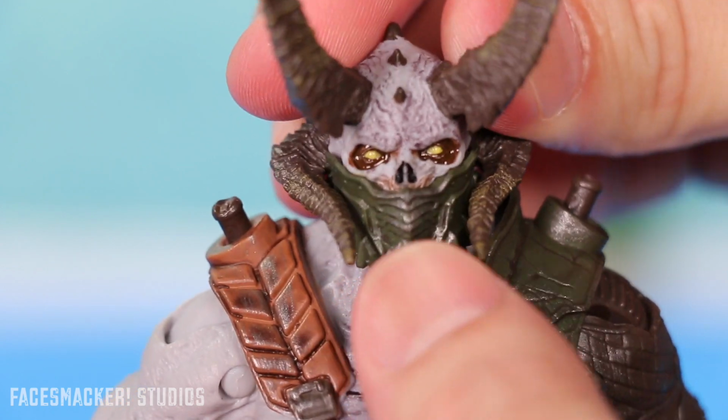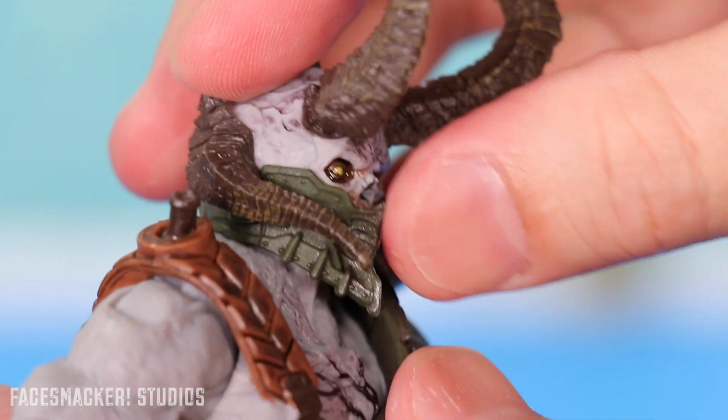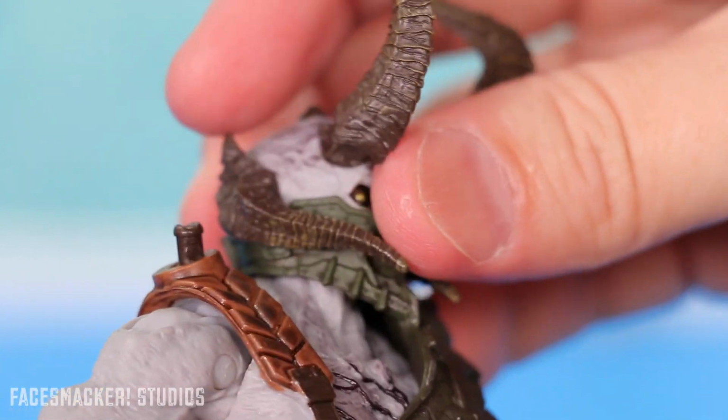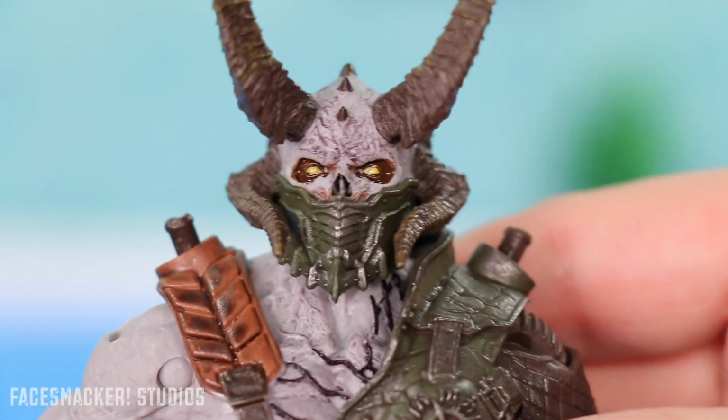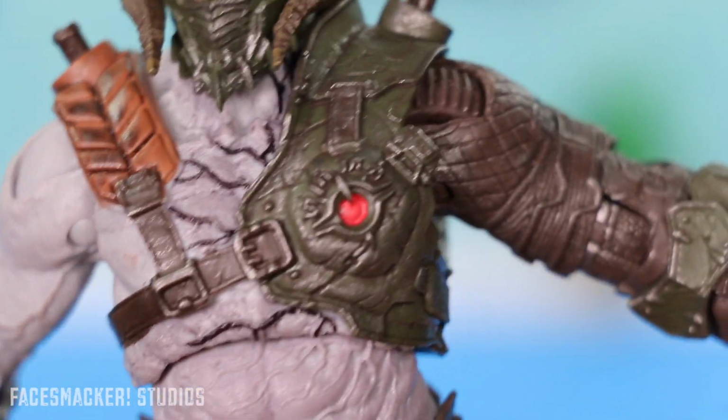Unfortunately, it does not come off. It is glued on, and you can see how it's kind of glued on right there, so that is a bummer. You can't go kind of glory kill mode with him because of that, but hey, it's still good. And moving into the body, I'm really digging how they sculpted both the skin and the armor here.